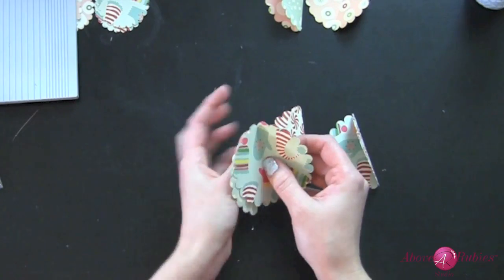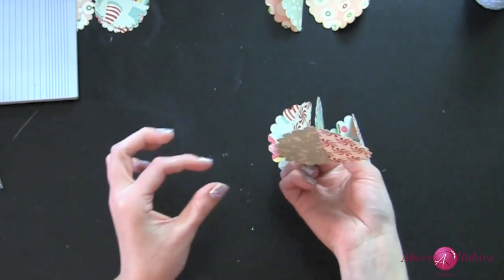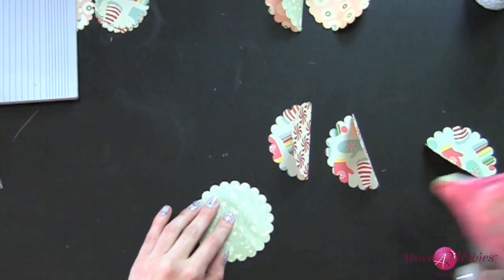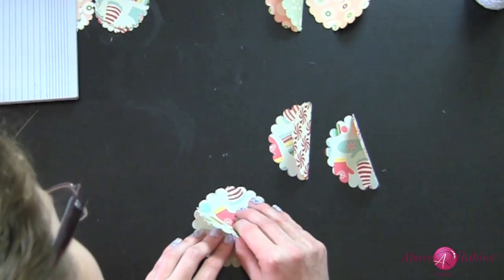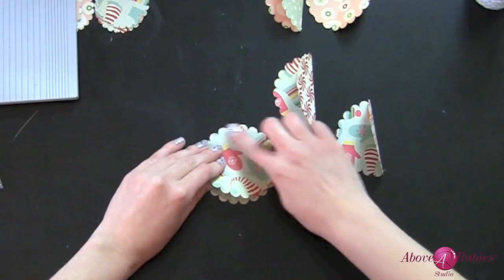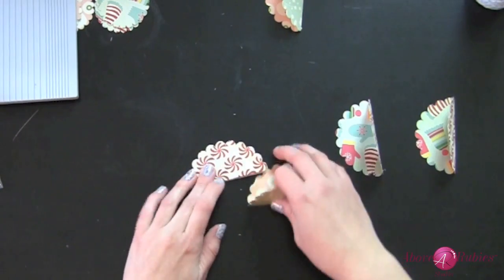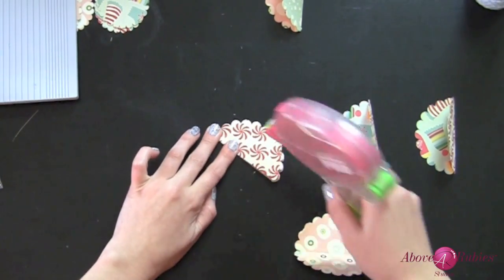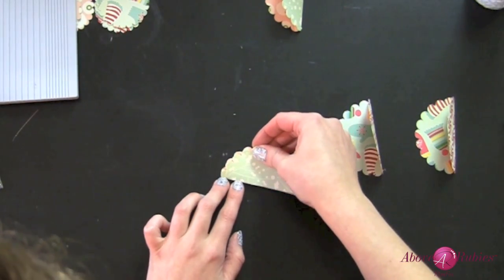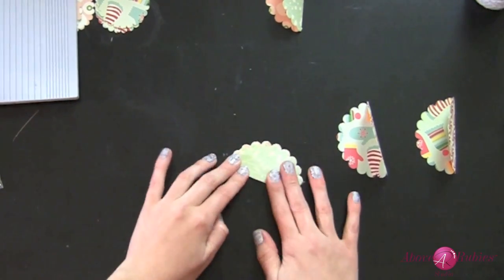And I'm going to do the pink and the teal. And you're just going to line up the scallops on each one. So on each fold, you just take a little bit of your glue glider and line up back to back, alternating colors and patterns of paper. Line up your scallops on one side. So if you want to keep them folded over to make sure you really keep it consistent and even, that's probably a really good idea. You can do different numbers, an odd number, even number, it doesn't really matter. We're going to do 6 on each of these ornaments.